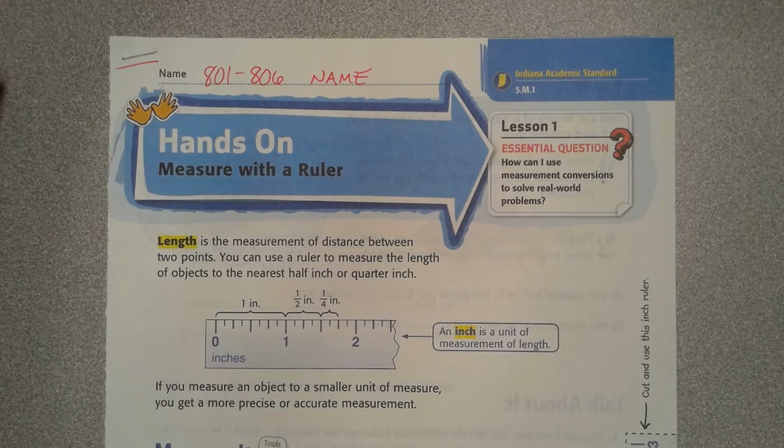And even if you sit there and think, well, I'm never going to use the ruler, I'm never going to have to measure things, well, you probably will. And one of these days it'll hit you, and then you'll be like, well, I don't know how to do this. So that's why we do this, so that it's applicable later in life.